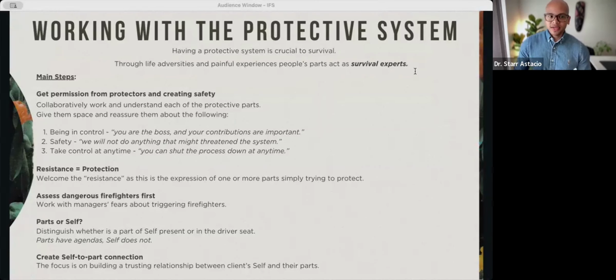So working with the protective system can be not difficult, but it can take some time. And this is where most beginner practitioners let their parts hijack them, because when a client comes in with a highly protective system, you don't see a way in as a practitioner.